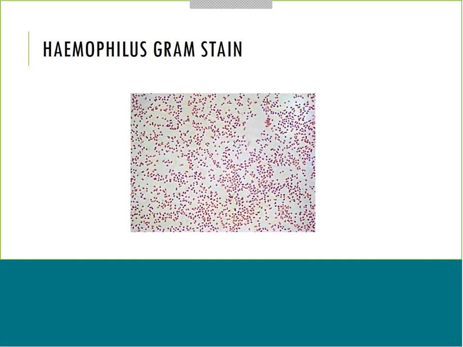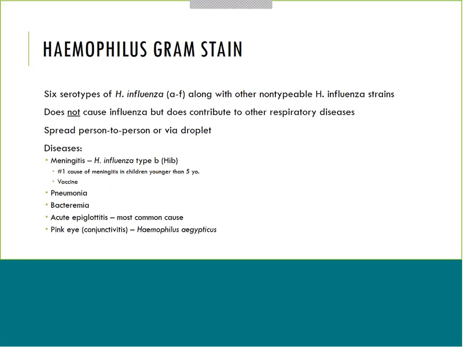Okay, so there's the gram stain. Now this is a nice brighter looking gram-neg rod, Haemophilus gram stain. They're not always this wonderfully stained, but you can look at it and see, look at the shape. And you can tell they're not a really nice rod shape. They're kind of more of that oval coccobacilli shape. So you can kind of get that feel here from this picture.